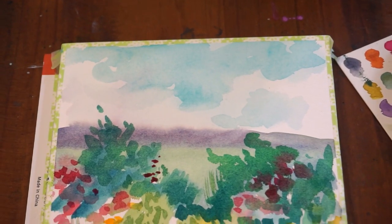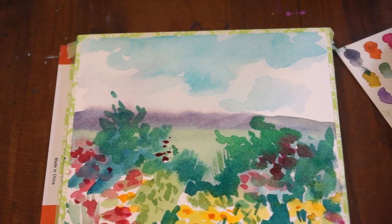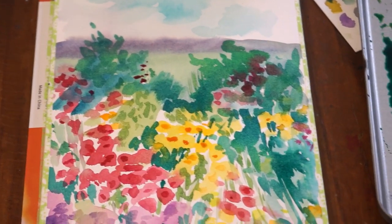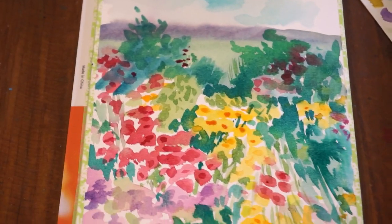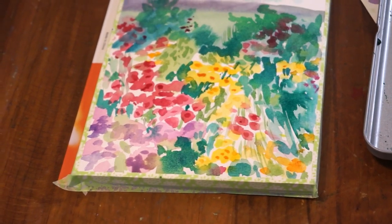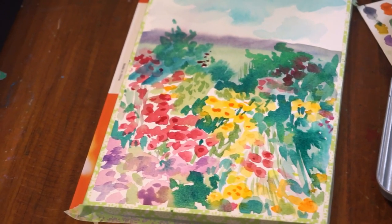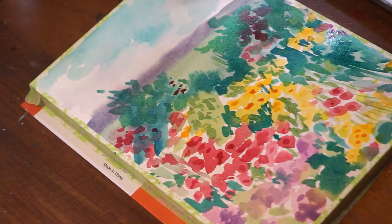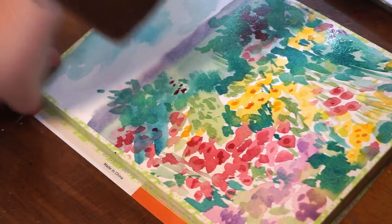So here is the finished painting on the hot press paper. You can see that, again, it's a very similar design to the other one. Not as much texture on this paper because it is hot pressed, but the colours were still really nice. They really stayed vibrant. They stayed bright. They were applied really nicely. And yeah, you can see that the colours are quite pretty.